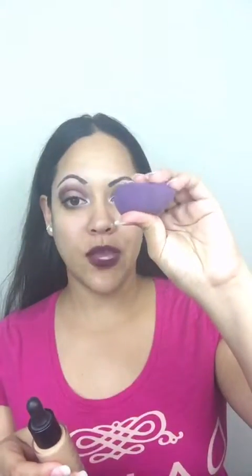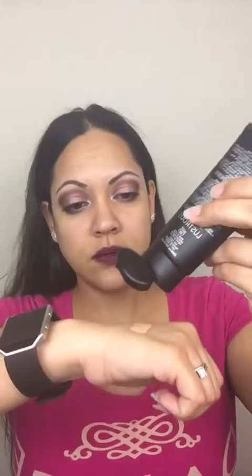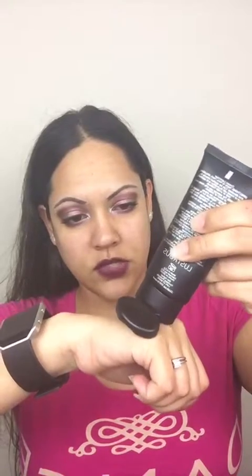So to apply my foundation this time, my liquid foundation brush is actually drying. I did clean it. So I'm going to use my bigger blending bud to apply it. What I'm going to do is put this on the back of my hand, because we are going to mix it. We are going to be mixing this with our cream luminizer in the color Lustrous, and Lustrous is a beautiful rose gold. Look how pretty that color is. I'm going to do just a little bit, not too much. I don't want to be overpowering. And now we're going to mix these two, and then I'm going to put it all on my face.